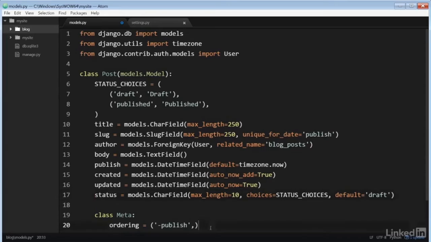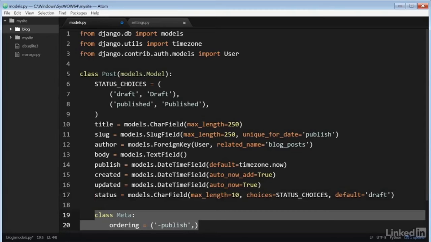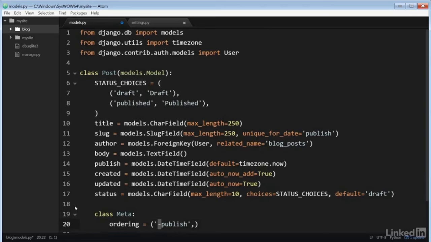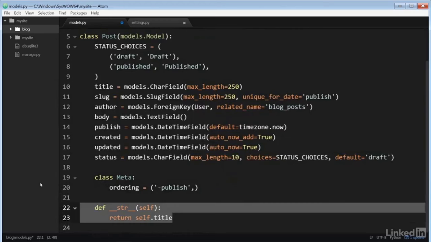The class Meta inside the model contains the metadata. We are telling Django to sort results by the publish field in descending order by default when we query the database. We specify descending order using the negative prefix. The __str__ method is the default human-readable representation of the object. Django will use it in many places, such as the administration site. If you come from Python 2.x, note that in Python 3, all strings are natively considered Unicode. Therefore, we only use the __str__ method. The __unicode__ method is obsolete.